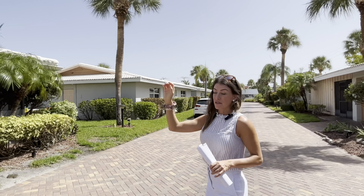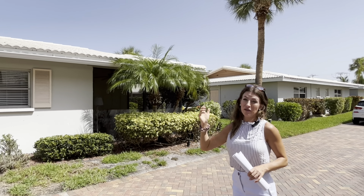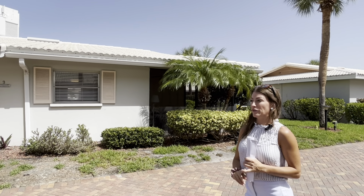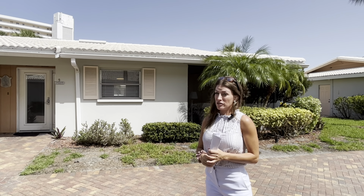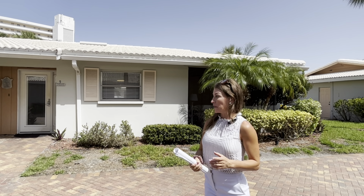So I wanted to add a couple of things about the budget because it's really important. People always ask about the roof, the exterior, the windows, and the contents of the property. So your $975 a month actually does include your tile roof repair and replacement, which is a big deal. If something happens, like a hurricane, there's a hurricane deductible for the HOA, but that is included in your HOA cost. So that would come out of the HOA.